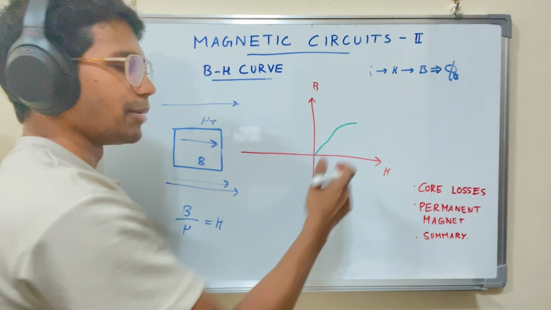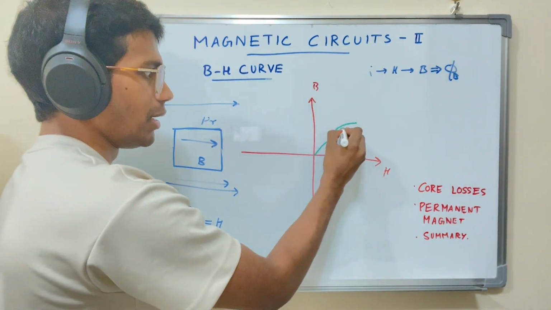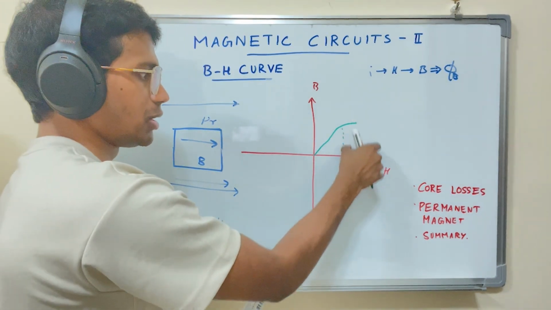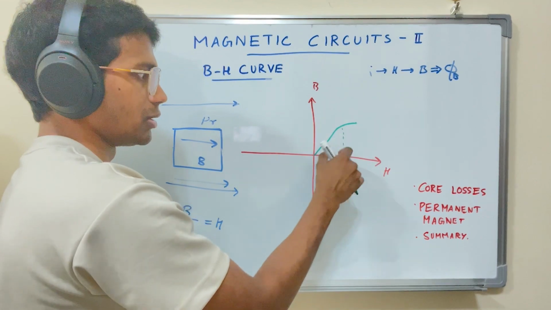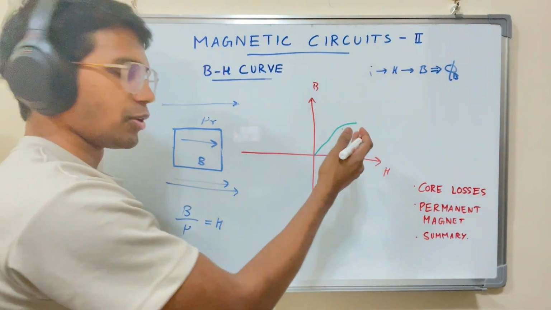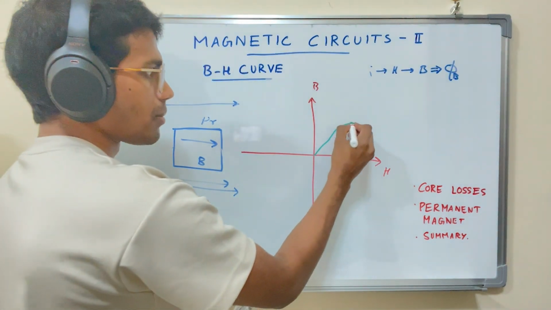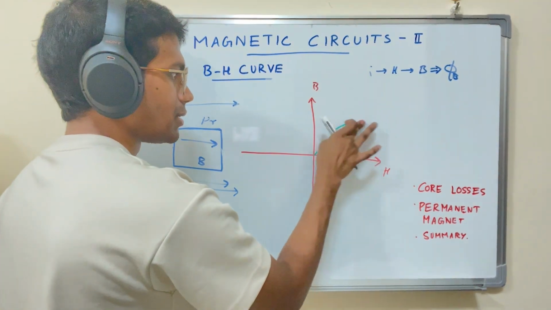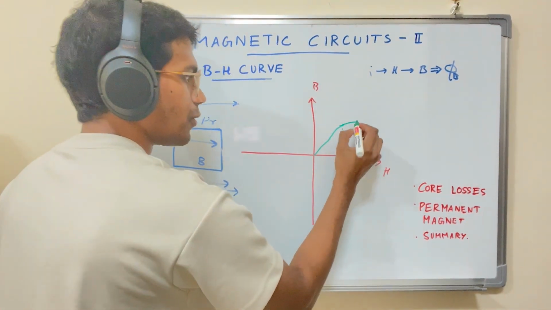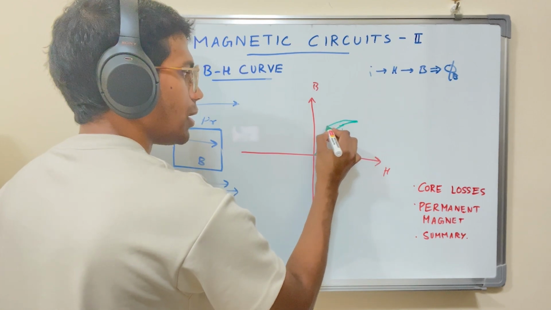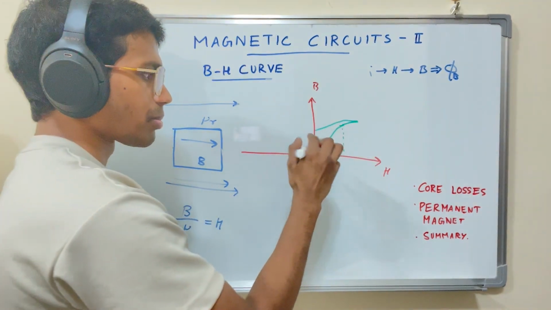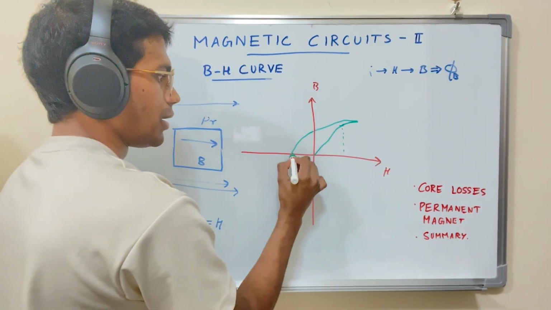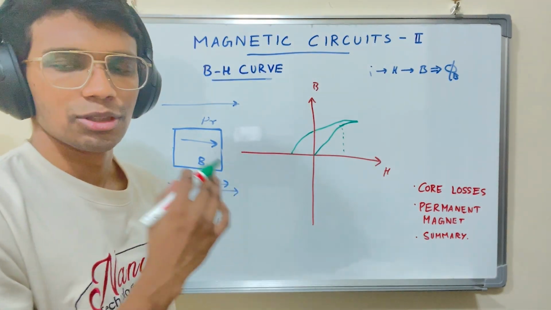So it has a limit. After a point, if we increase the H further, the B is not going to increase as much, and this is the point of saturation, or the region of saturation. This is the linear region. And then when we talked about reversing the direction of H, let's say H falls to 0. It reduces and gets to a particular point. When we apply an H in the opposite direction, it reduces further until it gets to this point. Now it's completely demagnetized. There is no B within the body.